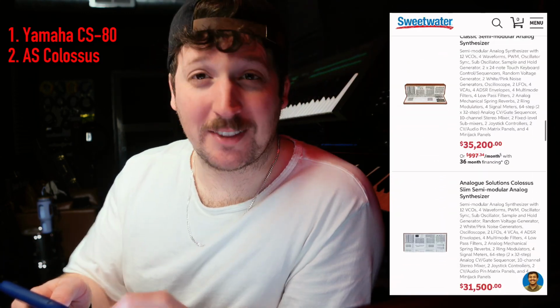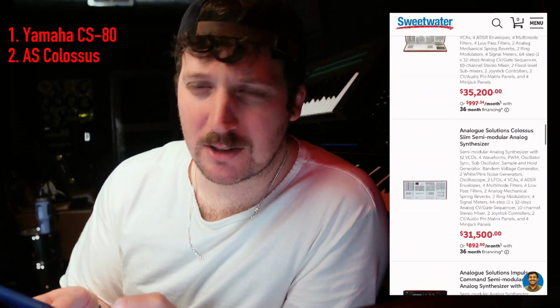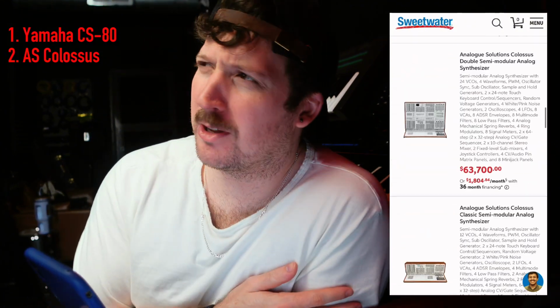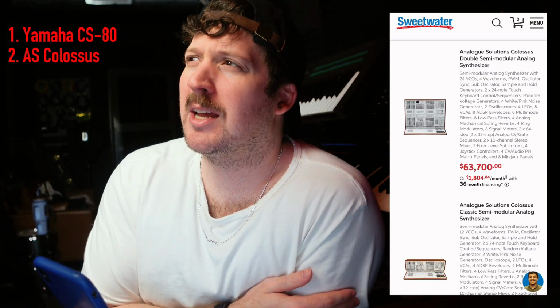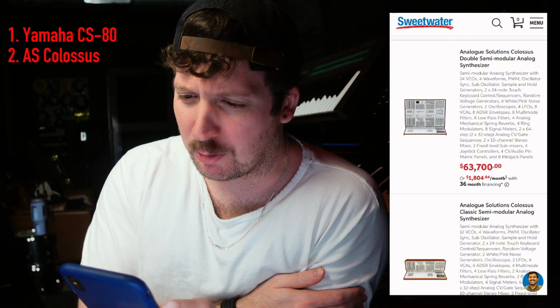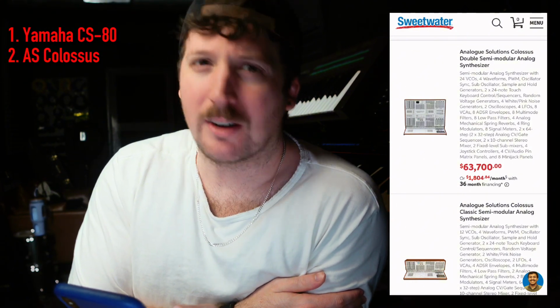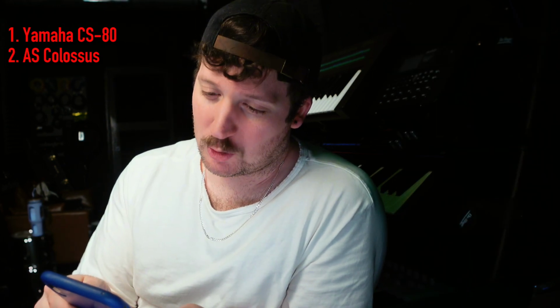Dang, and I was right. This thing is incredibly expensive and wildly massive too. I wanna say that I saw some videos with, it might've been Mike Dean, and then maybe another video with, I think it was Anthony Marinelli, that was featuring this incredible semi-modular analog synthesizer, and it's an absolute beast. Right now, Sweetwater has it for $63,700, so we are once again off to an incredible start when it comes to pricing out this $500,000 studio.